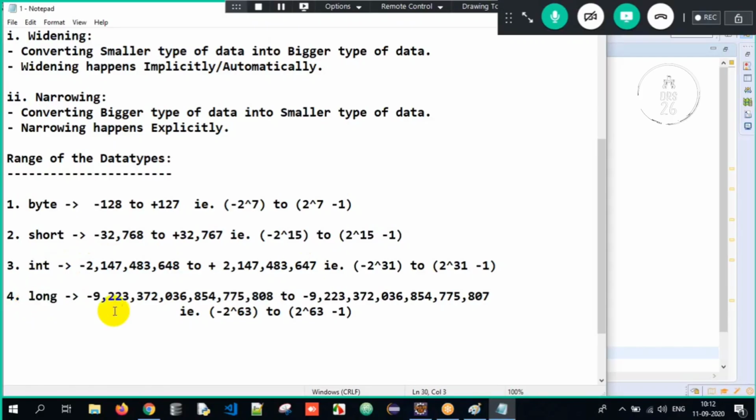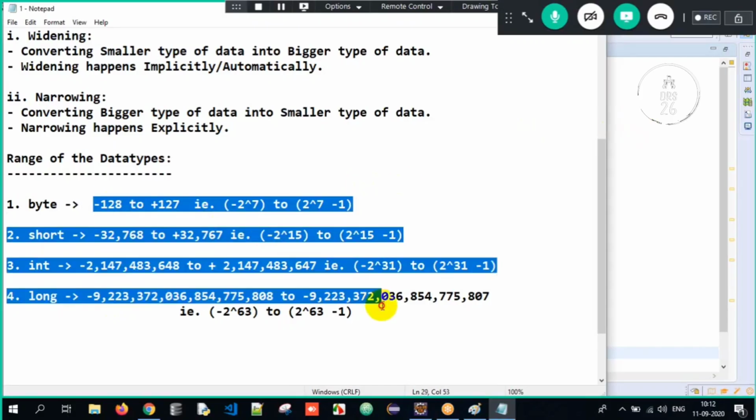So it's a huge different topic, guys, the range topics here. It's a very, very tricky concept. But don't try to get into detail of it, because it is completely based on the system architecture and all those. If you know just the creamy layer of it, it's more than sufficient. Now if it's a small value, it's int by default. This is the basic range here. You can go through it later.